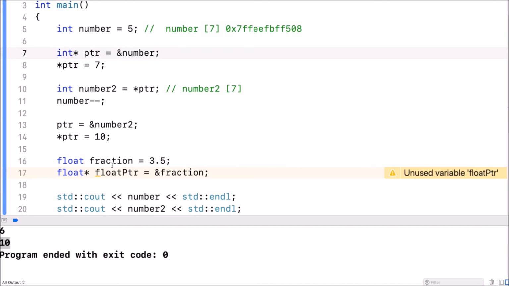Now, you're probably wondering, why would you need this? Why would you make it overly complicated? Everything that we did here, you can just do with primitive data types. You don't really need pointers. That is correct for very basic programs. But as your programs become larger, pointers become more and more useful and important.